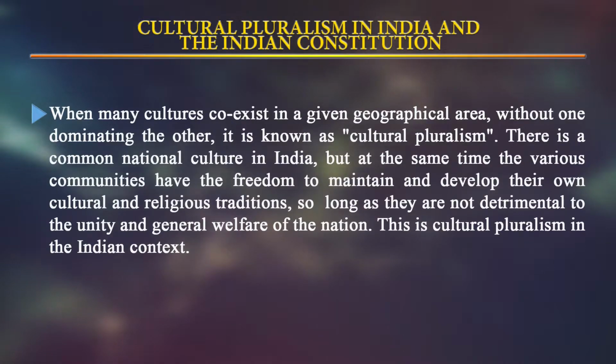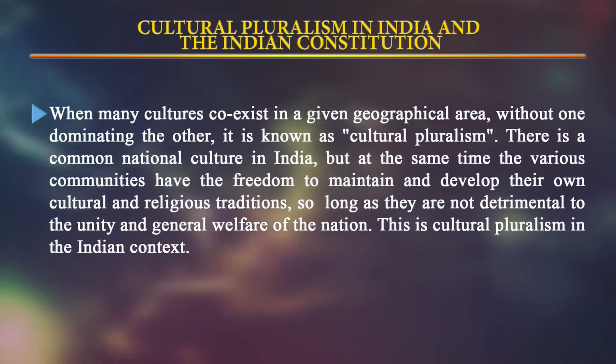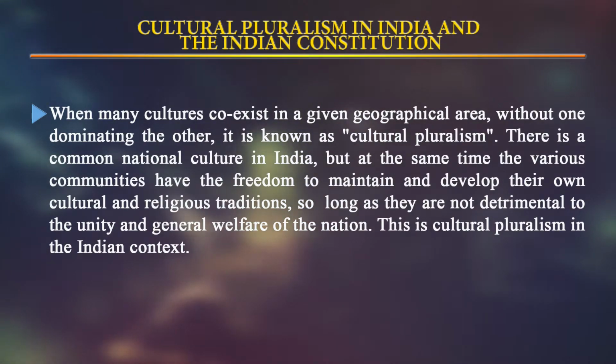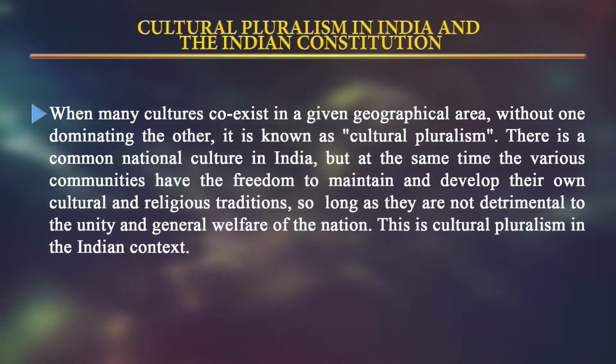When many cultures coexist in a given geographical area without one dominating the other, it is known as cultural pluralism. Pluralism means more than one. You can have peaceful coexistence. You can have cultures coexisting in a given geographical area without one dominating the other. It is not saying that one culture would dominate the others. If such cultural monogamy does not happen in India, we have what is called cultural pluralism, where many cultures coexist in a given geographical area.